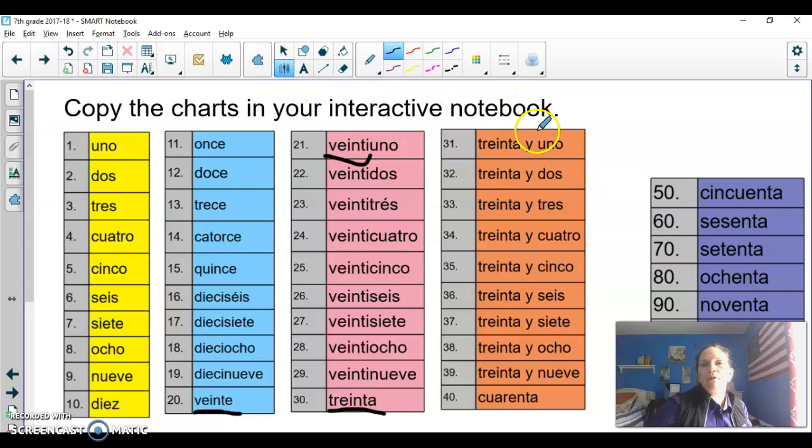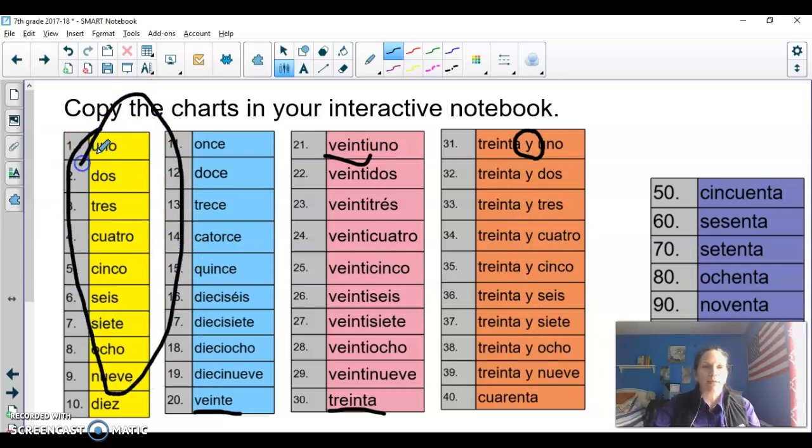Okay, so this letter here sounds E and means and. You're going to add that in the middle, and then you add the numbers from your first column right here, the yellow one. So 1, 2, 3, 4, 5, and then you get to 40.